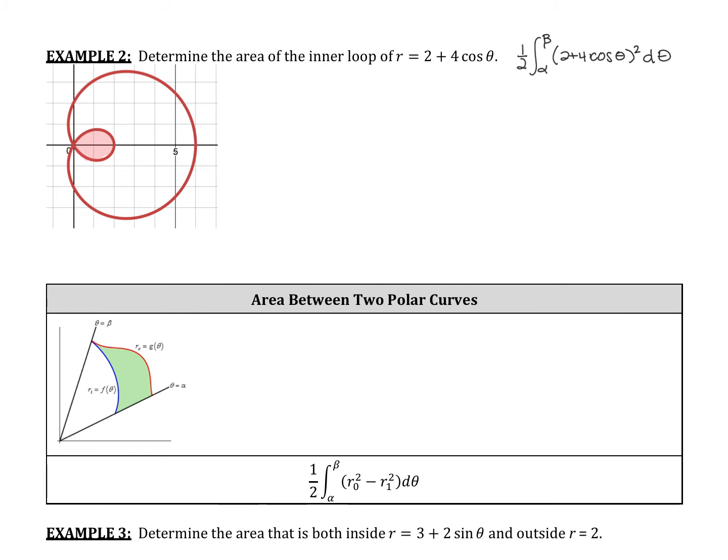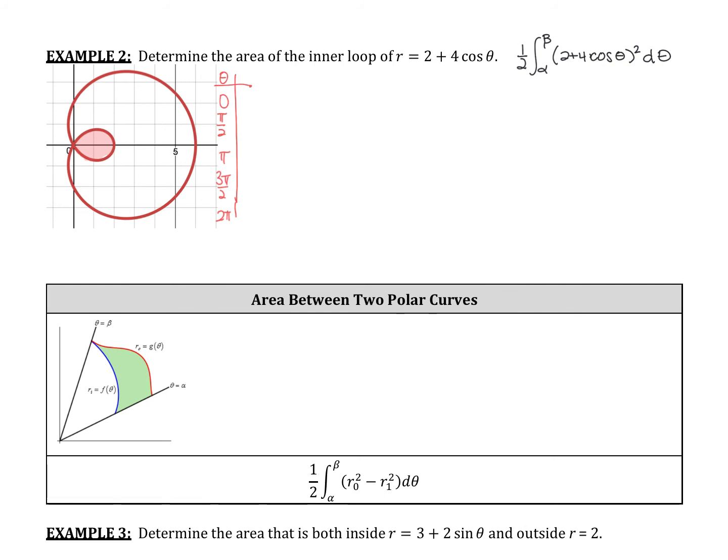Okay? We need to figure out what those bounds are on theta, on that integral. We need to figure out our alpha and our beta. Before we do, I want to look at the graph of this. We talked briefly in our notes on 9.3, looking at polar curves, that one way to come up with our polar curves is to plug in the quadrantal angles: 0, pi over 2, pi, 3 pi over 2, 2 pi, and see what happens along this curve and whether we can figure out what our bounds might be.